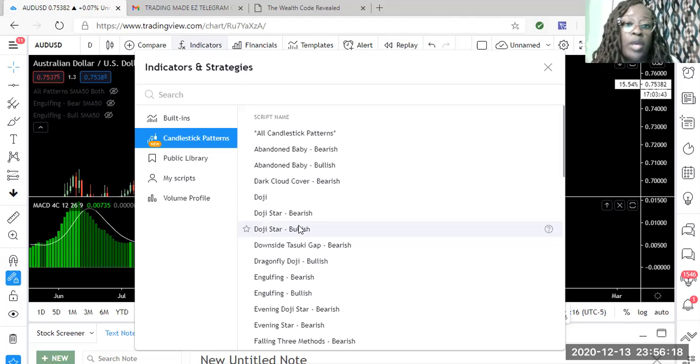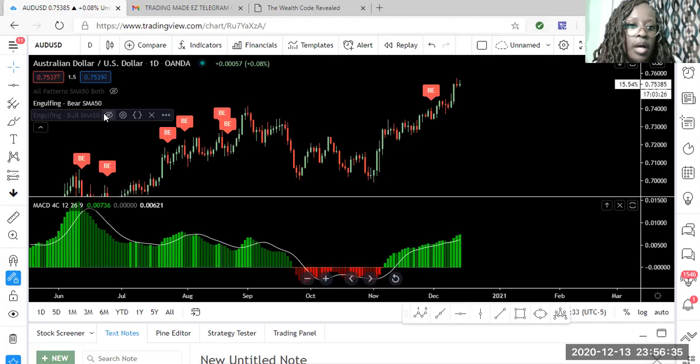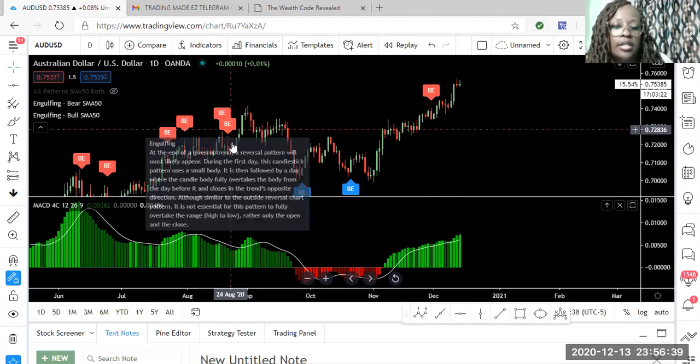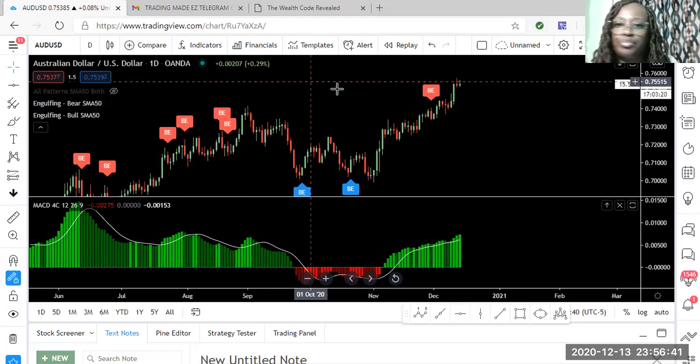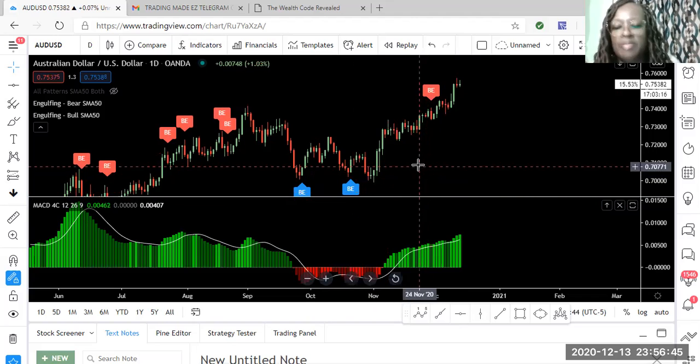Now, I am working with the engulfing candles because, again, it is the strongest reversal candle in the whole Forex market, right? So let's just start there, right? And then you just hit that I'm bearish and then I'm bullish, okay? And I have it over here. So I'm gonna unhide it and we're gonna show it, right? So here it is. Of course, your red signifies sells and your blue signifies buys, right?